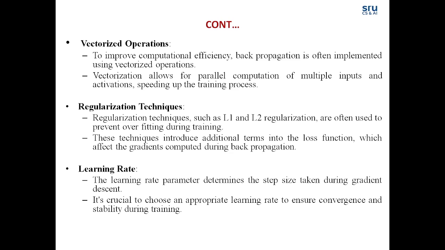Then we have regularization techniques such as L2 and L1, used to prevent overfitting during training. These techniques introduce additional terms into the loss which affect the gradient computed during backpropagation. Learning rate determines the step size taken during gradient descent. So selection of an appropriate learning rate is important for convergence and stability during training.